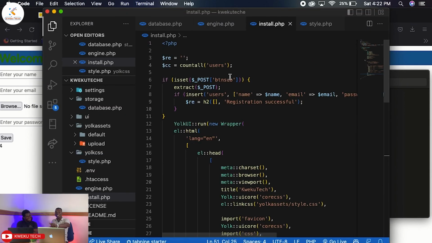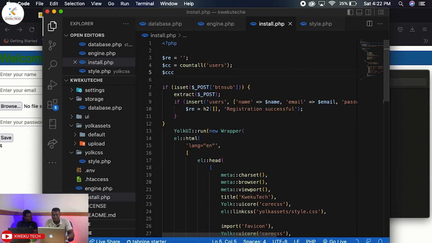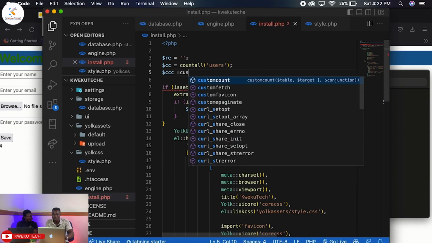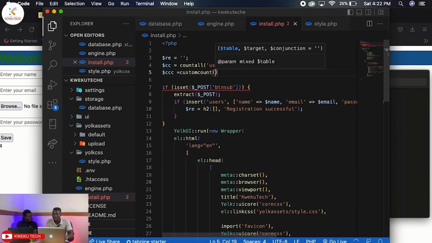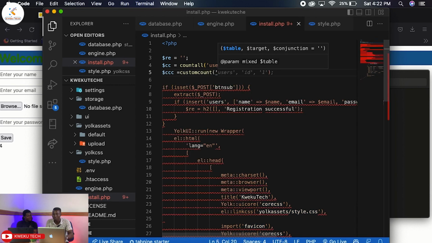So let's make a custom count. Let's say ccc is equal to custom count. The first parameter will be your table name, users.